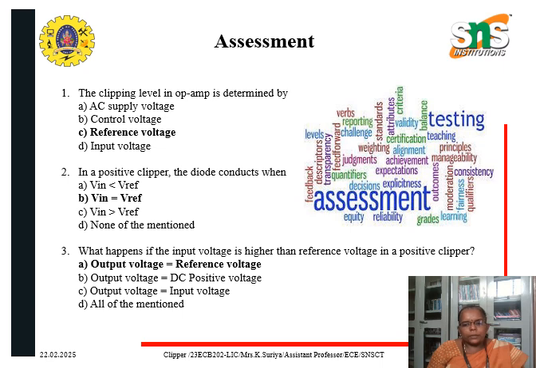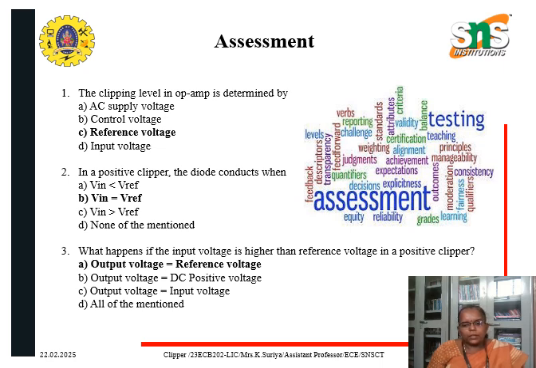In a positive clipper, the diode conducts when: Vin is less than V reference, Vin is equal to V reference, Vin is greater than V reference, or none of the mentioned. Yes, the answer is Vin is equal to V reference. When your input value reaches your V reference value, the diode will start to conduct.